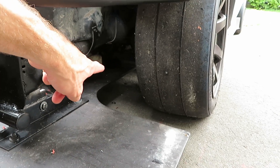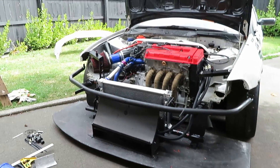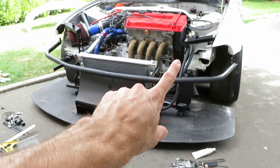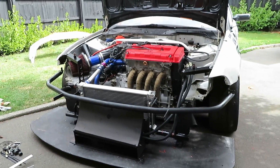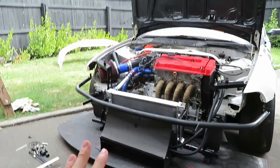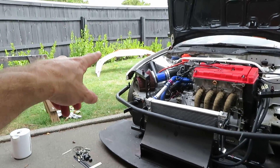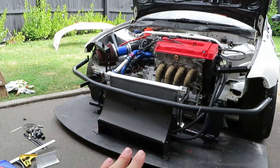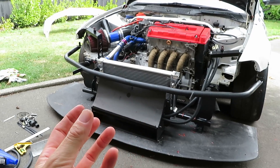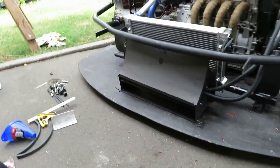It goes back about 1200mm. Basically I got an idea — the idea involved chopping the front off, and that was the whole mission behind all of this: to do a ducted radiator setup. You can see the front bumper over there, which I'll go get shortly. The goal is to make the most efficient setup I possibly could.